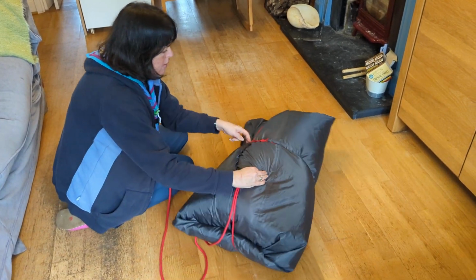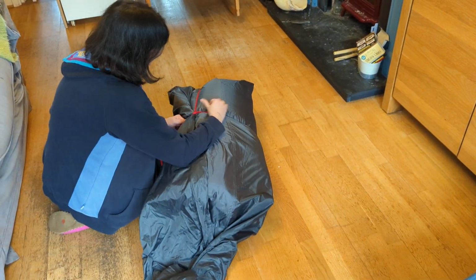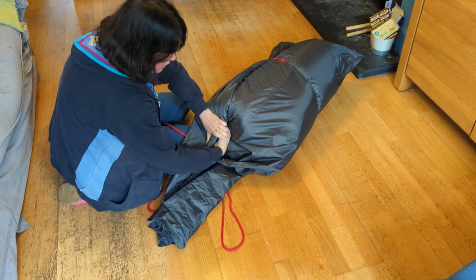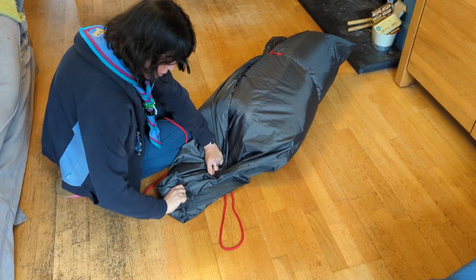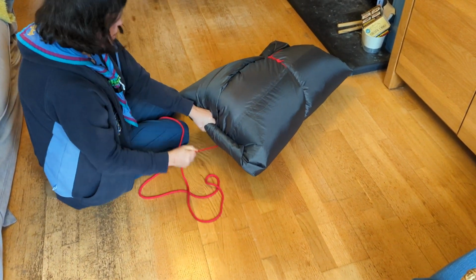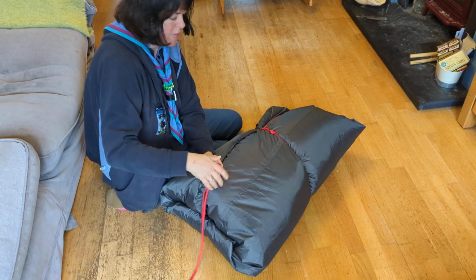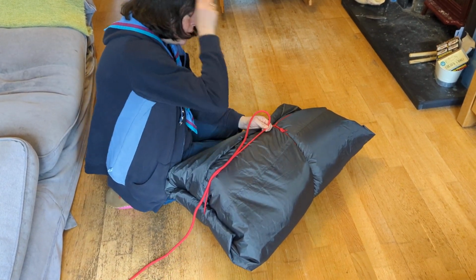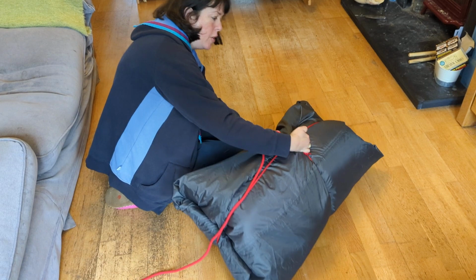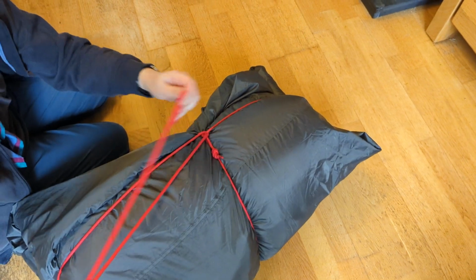Okay, so let's see if I can just move this knot around because it's migrated a bit. Unfortunately, it's quite tight and doesn't really want to go. There we go, it's a bit better. Right. So this is the last knot you're going to do to actually hold the whole thing together. There's more decorative knotting in a minute, but that's not really that important. Okay, at this point, you might think you go underneath here to hold this on, but then that bit can move around. So actually what you want to do is put it underneath this side here, and it will hold on. And that way it can't move.